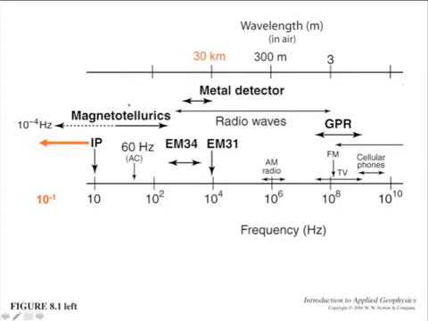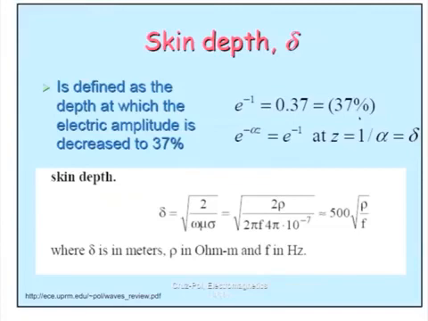If we want to look to thousands of meters depth, we've got to use magnetotellurics. Ground probing radar has a much higher frequency, by 4 orders of magnitude, and a wavelength of only 3 meters. Well, GPR will see a few meters into the ground, and we'll see the advantages of GPR and what we can get in those upper few meters. But the skin depth is effectively going to limit GPR because of its high frequency.